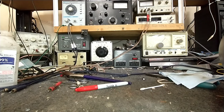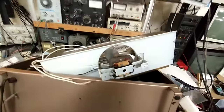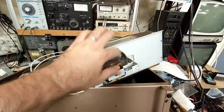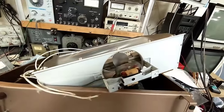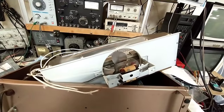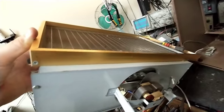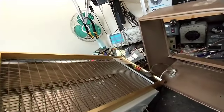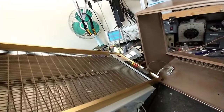Let me get the fan remounted. We've got our fan back in here and mounted, so this will be ready to use. Now let's get the grill off the front and clean the inside so there are no nasty dust bunnies. There are screws on the corners to undo and the same on the top, which normally aren't accessible when the machine's together. Let's get it apart and clean it out.